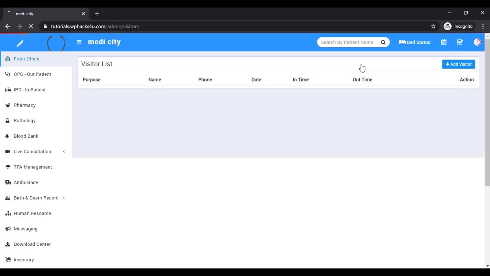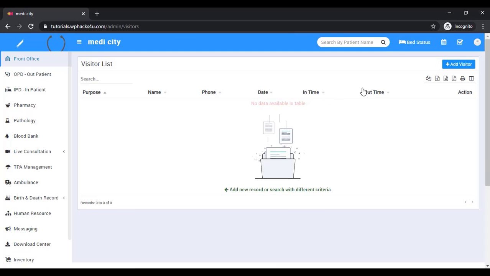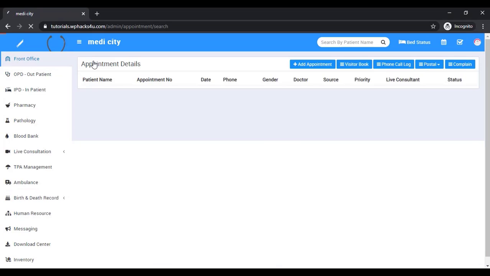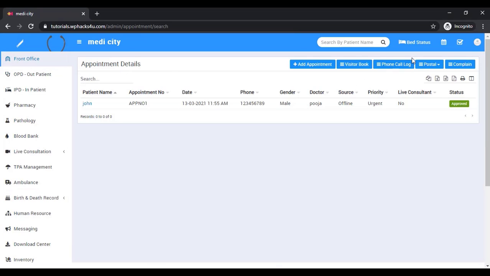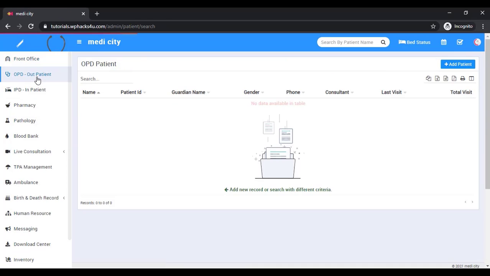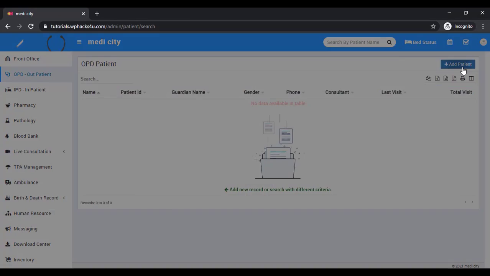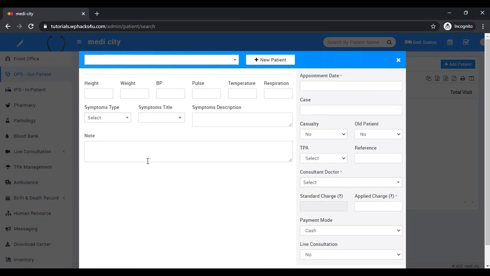And you can add the visitors also here, and there are a lot of options available. This is the example I am showing. You can check after installing the source code. You can check all these settings. She can view or add the patient name.